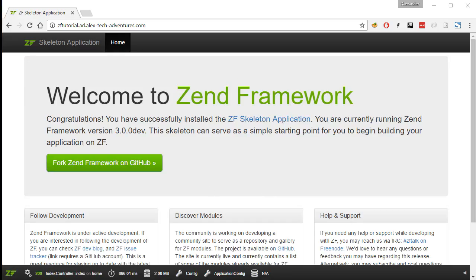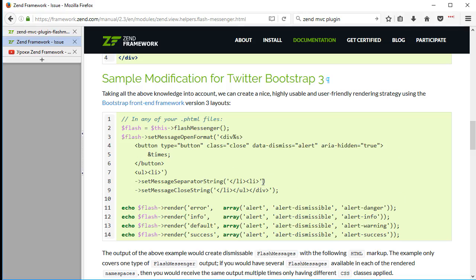Also, in the documentation, there is a section that suggests to introduce a close button next to each message, but it's a bit meaningless since it will go away anyway. To make this code example a bit more meaningful and make the Flash Messenger a bit more user-friendly in case we have to be aware of some warning for several pages at a time, we're going to first make sure that the message is accessible to all pages, and then design a mechanism by which the server is notified that the message has been closed and it does not need to generate it as part of the template on future requests for the user.